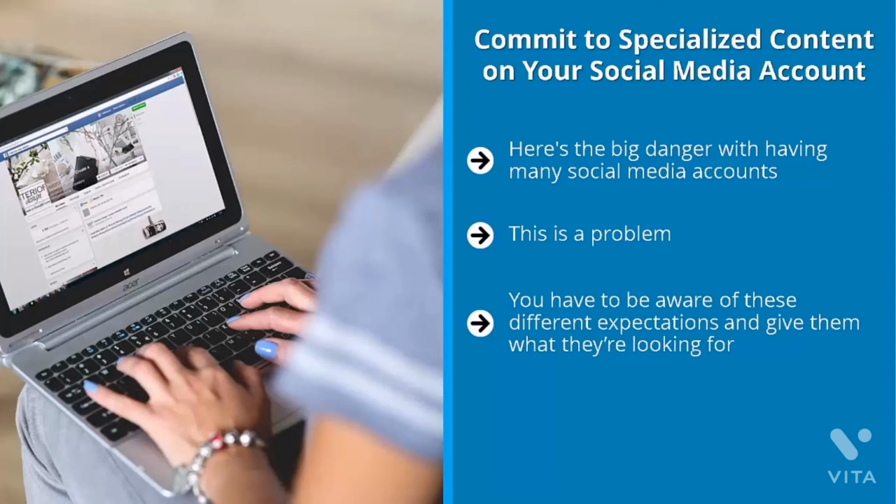Oftentimes, this is as simple as the form of content you offer. Obviously, when you're on YouTube, it would suck if you just offer blank videos of somebody reading your articles. That's not going to work. At least bother to use slideshows with the article. Preferably, you should have some sort of video spokesperson who speaks directly to the people during the video. Each platform's content must maximize the format requirements of that specific platform.